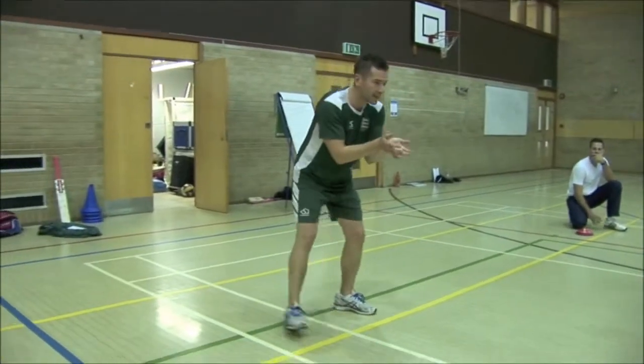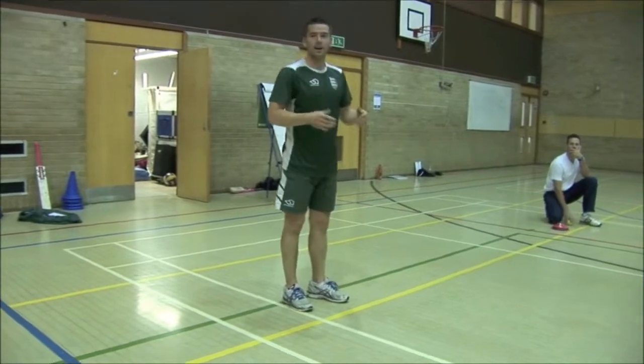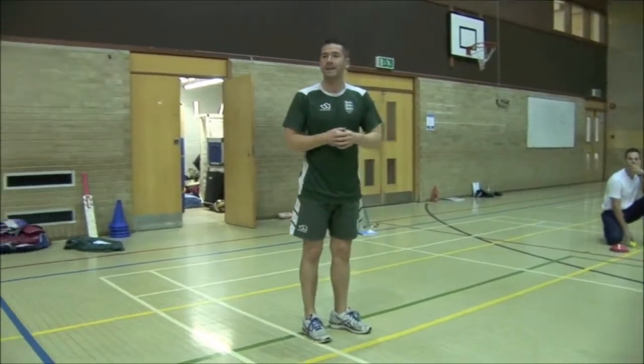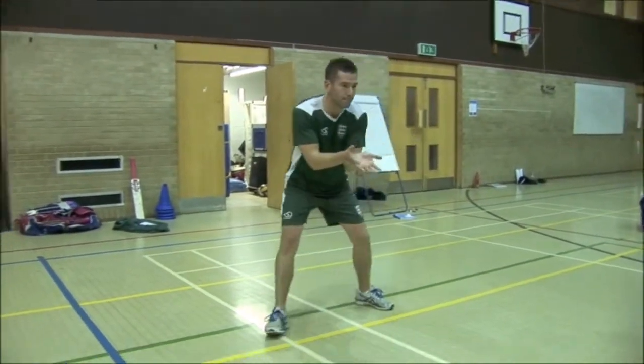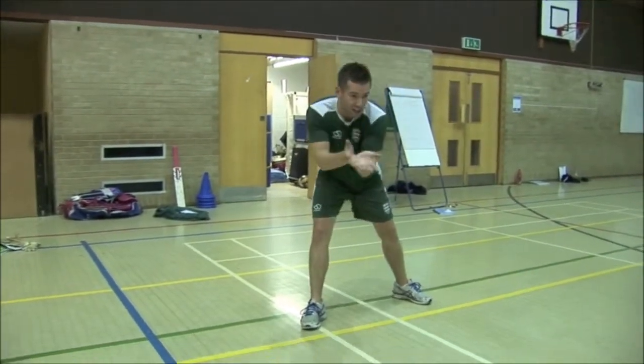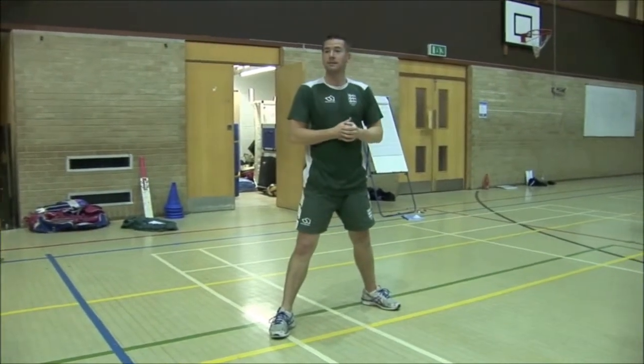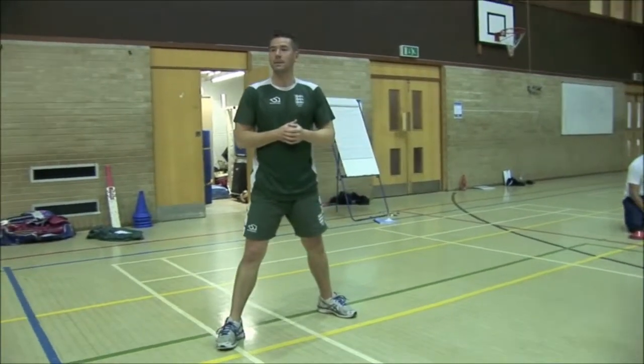So when you're getting a wicket keeper to take these catches, tell him to leave the bails alone. How many stumpings I had last year, I can count on one hand. But how many times I dropped a ball outside the off stump? A lot more. I want them to catch 100% out here and worry about that next phase half a second, a second later. There is more time than you think.